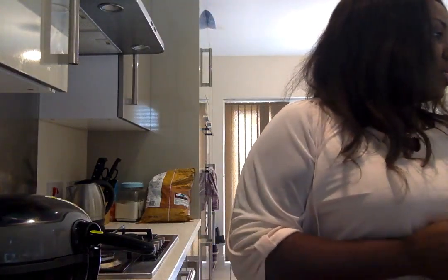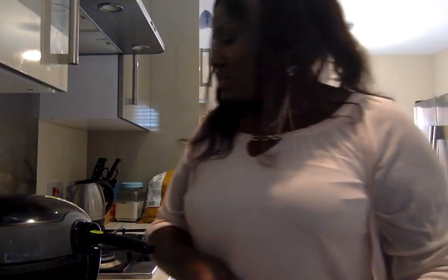And you know what? With these fries, you can have them with anything of your choice. You can have them with mixed vegetables. You can have them with pretty much anything. You can put some sauce on top of it if you want. But I don't want to do any sauce, so I just leave that as it is, and put my chicken on top and just eat it with my chicken, and that's it.